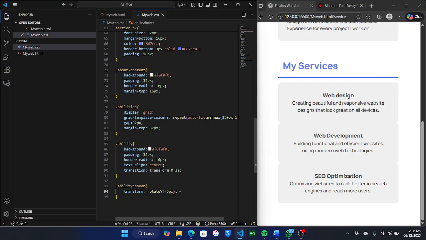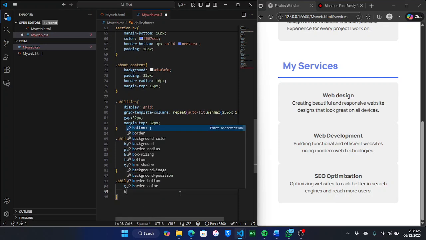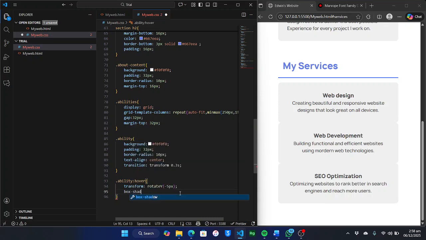So when I place this on this, let me do the box shadow. Box shadow 0 for here, 6 pixels for the down, 12 pixels, and the color can be black.